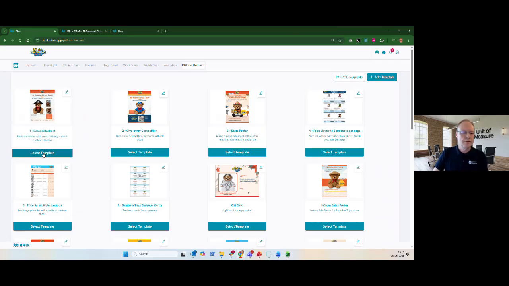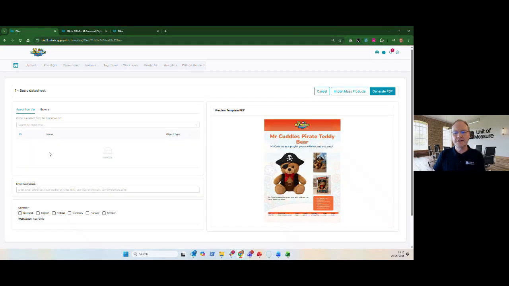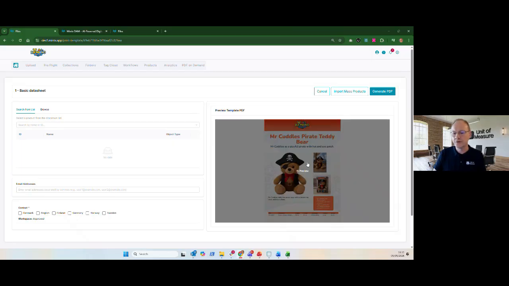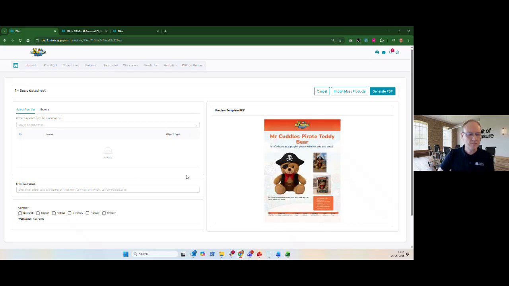So I will select the template, and then what I see as a user is a preview of what the finished PDF could look like, with an example product. And then I just have a few things that I can select here as a user in this specific template.